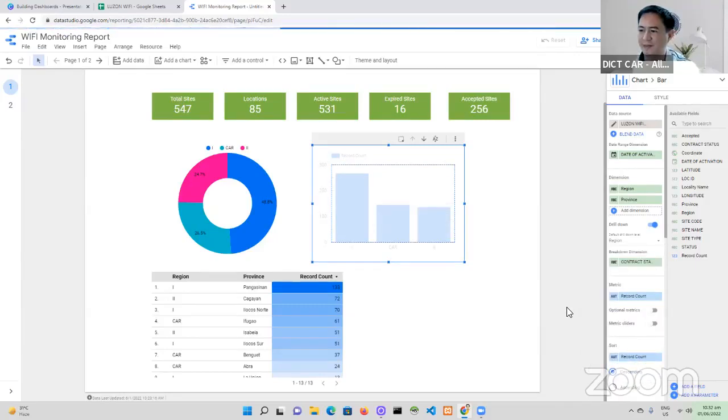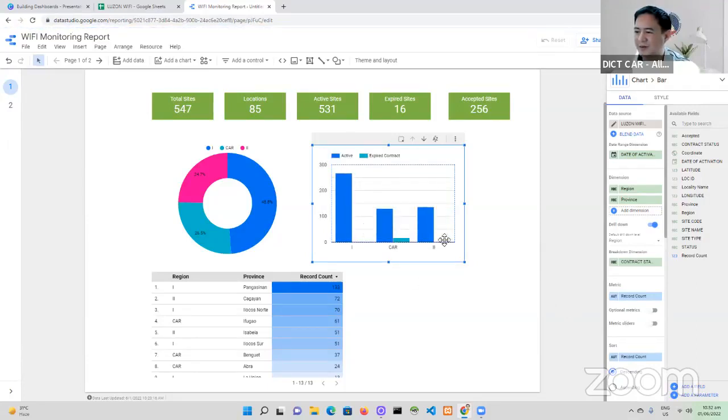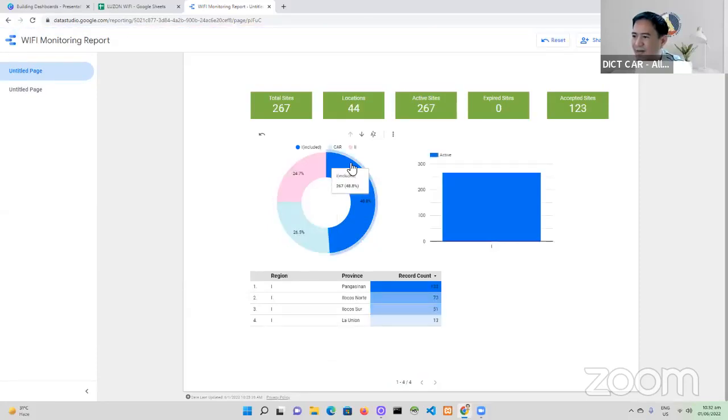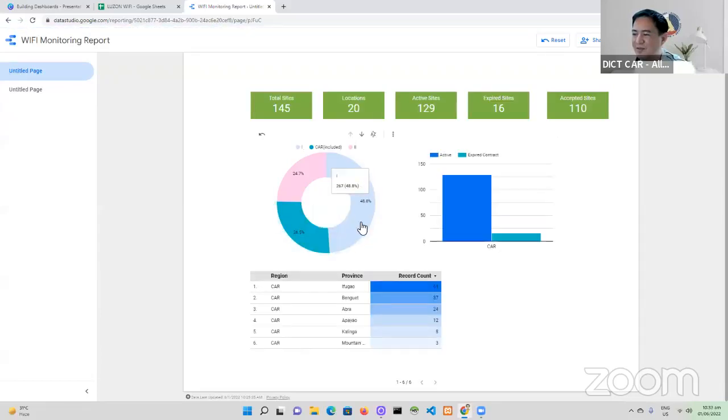Okay. Right, it takes a little time. Ayan, so dalawang column siya. Ngayon, if I'm going to view this, i-view ko siya, click on the view para mas malaki. So if I will click on region CAR, ayan. So walang expired sa region CAR. So all of them are, sa blue yata. CAR pala ito. Wrong pala to. Region 1 pala yung blue. Sorry. Because Pangasinan. See? You could see that there are two bars here.